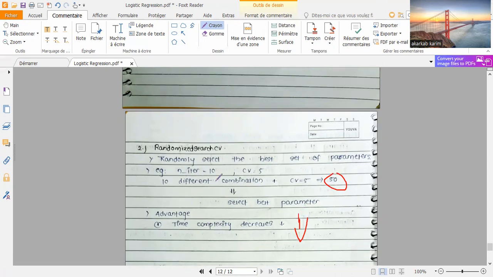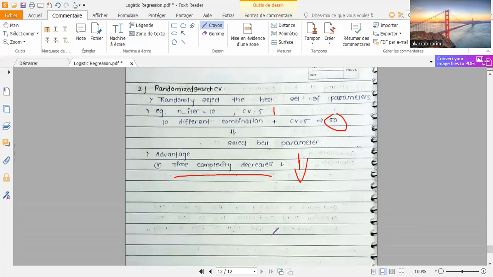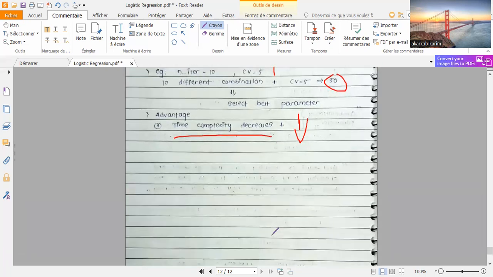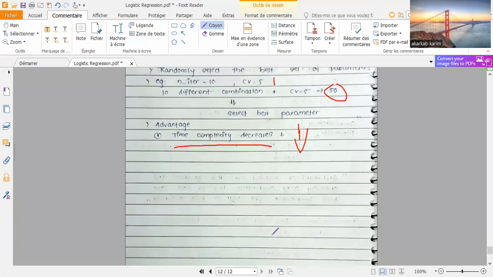In this case, if we have 10 iterations, it will be 50. If we have, for example, 15, it will be 15 times 5, which is 75 possibilities. At this time, we decrease the time complexity.